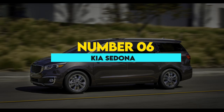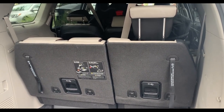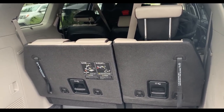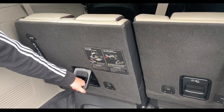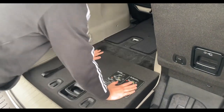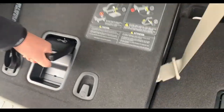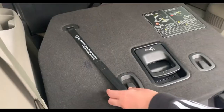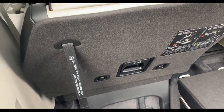6. Kia Sedona. The Kia Sedona has three rows with up to eight seats available. It is possible to fold and stow the third row seats flat. To fold the seats down, pull the plastic lever labeled 1 and this will release the seat; then pull the seat back and fold it down flat. To put the seats back up, pull the number 1 lever again, and then pull the fabric lever labeled 2, which will bring the seat back to the upright position.